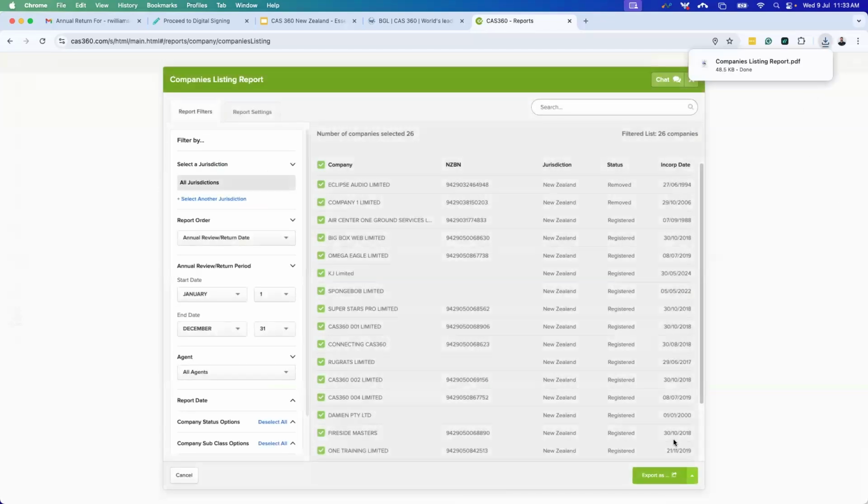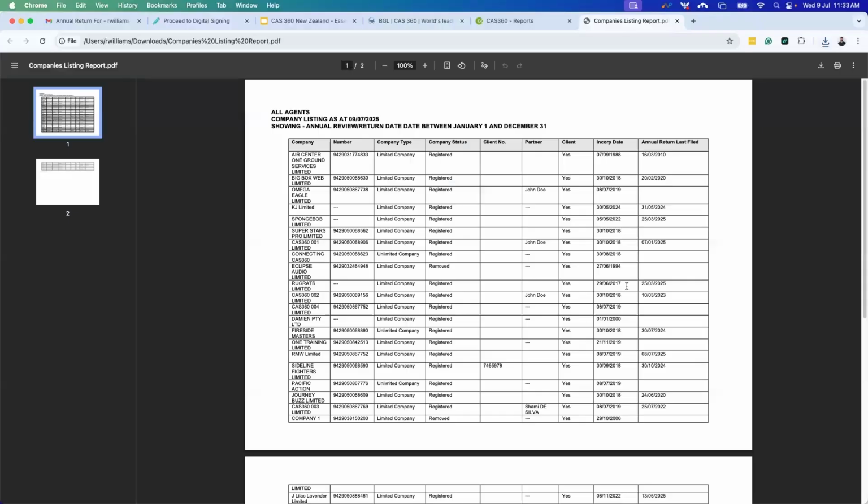and go ahead and export that out as a PDF file. Now we can take a look at that, and we have that report breaking down a range of information that we've set up for it. So we can obviously see the company number, the type of company it is, the status, there's a client number attached, and what partner might be attached to it.